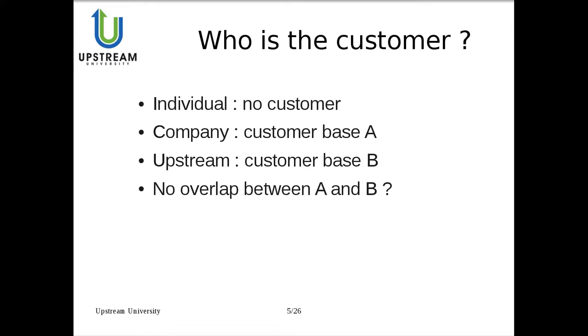Now, in the case of a company, for instance, the company who pays my salary, the customer is someone in my company, because the goal of the company is to operate a public cloud. So Ceph will be used by people who deploy it in order to provide a service to clients. So there is a two-step process where the user will not actually use Ceph nor erasure coding. The people who are the clients will actually use what I'm doing, through a division in my company. So I try to identify that, and I know that I must be very aware of what they want, and they must be aware of what I do.